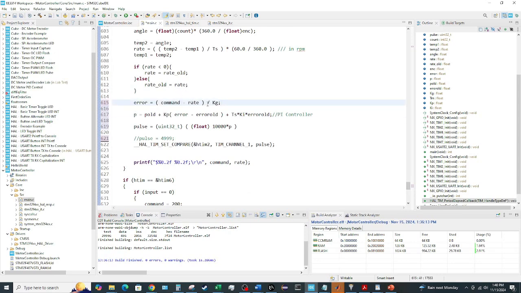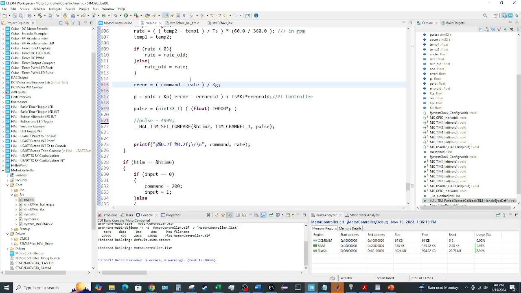Okay, so I'm going to make this error something more normalized. So instead of being an RPM, this kg is a conversion between percentage duty cycle and RPM. So this would make this a percentage error, if you will. So that way P is now going to be in percentage error, and that way percentage of duty cycle.